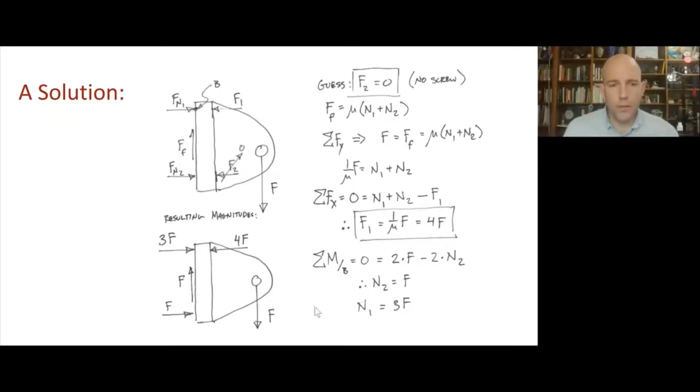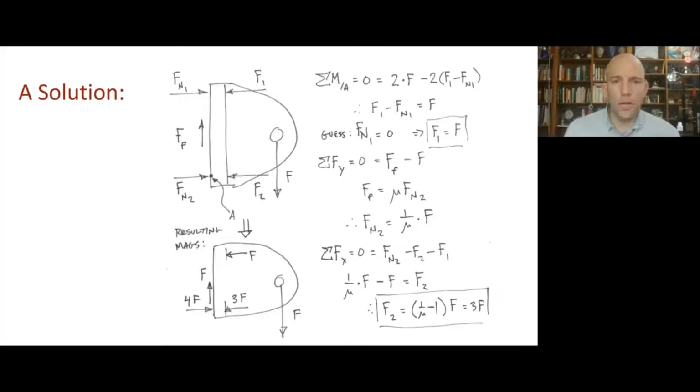And here's the moment balance just for completeness that we can use to solve for all the forces in our system. And so if we put those back into our diagram like this, we get F down, 4F on the top, nothing at the bottom because we chose to have no screws at the bottom as a way of simplifying things. And now our pressure distribution has shifted so that we have 3F at the top, 1F at the bottom. So the center pressure would actually be closer to the top in this case. All right. So it's a perfectly valid solution, and we'll be able to use this to pick out screws.